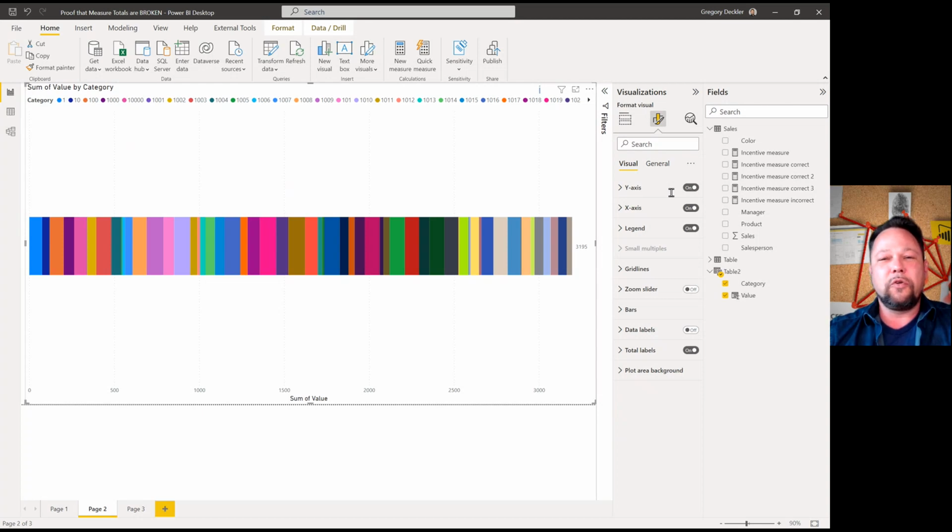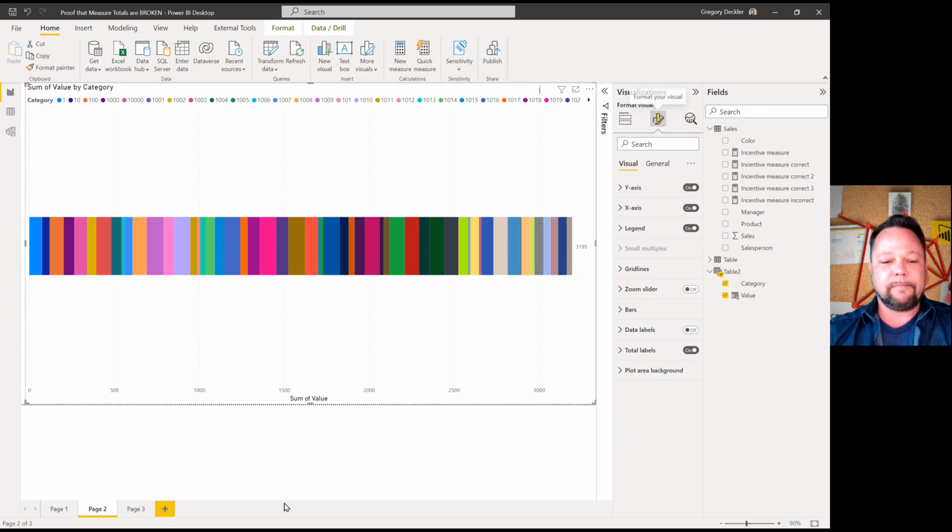I used a straightforward and simple one to reinforce the point. Any measure that is even mildly complicated can exhibit this issue. But sure, let's take the scenario that I stole from finance-bi.com on fixing measure totals. They have an article there. And in that article, they're trying to calculate the total cost of a 5% incentive for salespeople that sell more than $80,000. Is that real world enough for you?